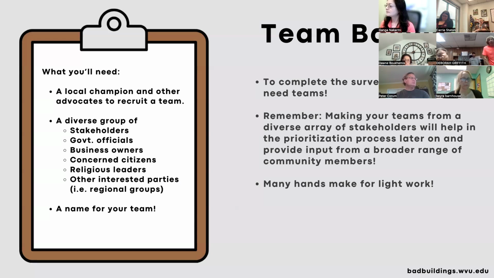That can include government officials, it can include business owners in the immediate area, it can include concerned citizens, religious leaders, and other interested parties. We always encourage making a name for your team just to have some fun with the process along the way. And we always want to make sure that we have a local champion. The local champion is usually known by everyone in the community already, but we want to make sure to get them involved because we want to have those voices of people who are really engaged in the community to elevate the status of this and really push for these things to get done. And emphasizing that many hands make light work.